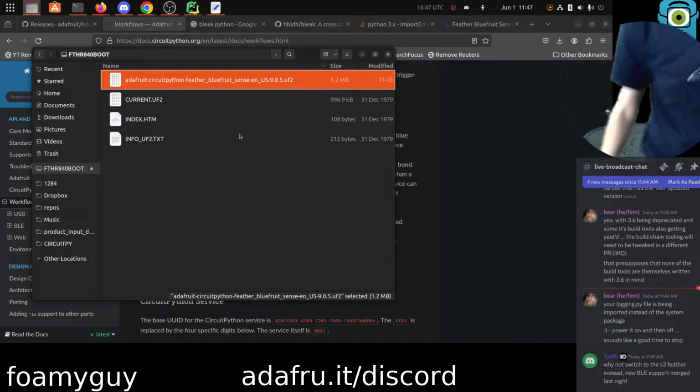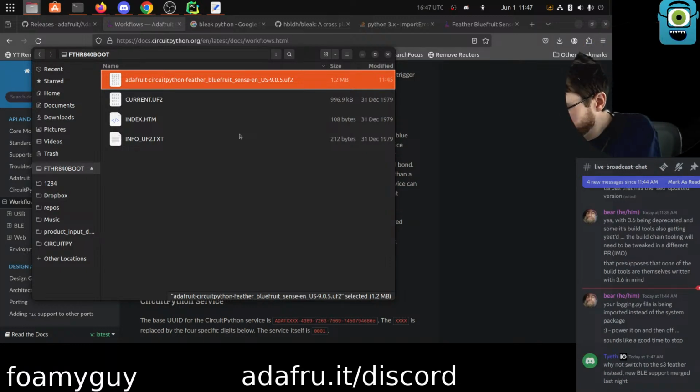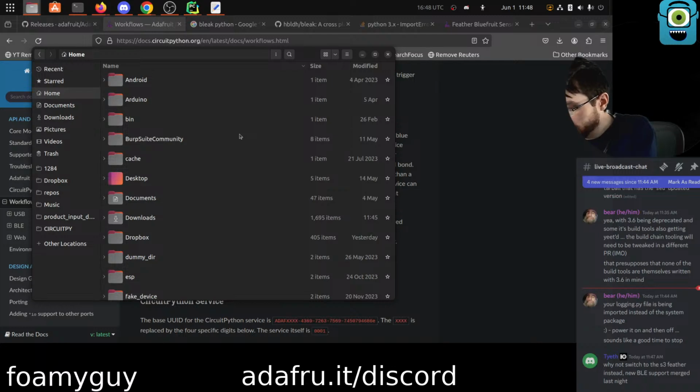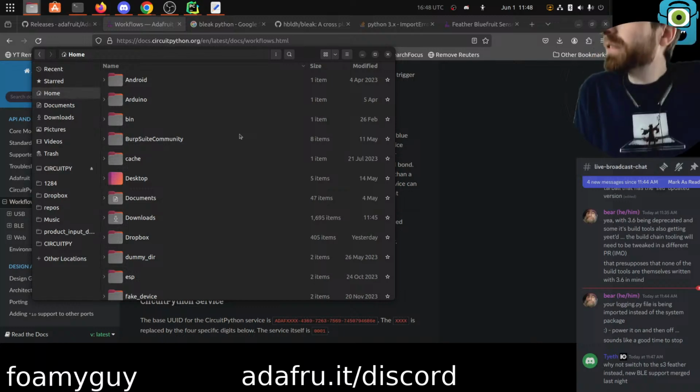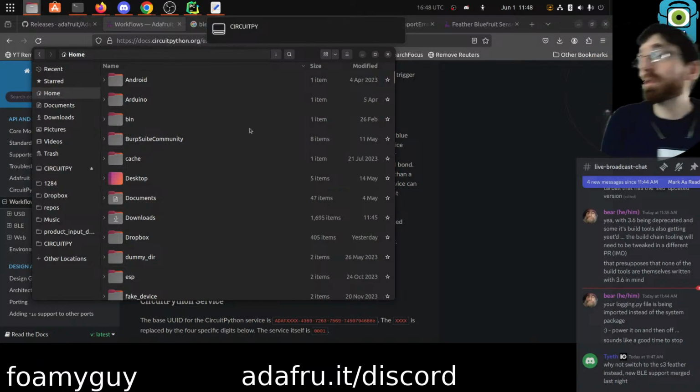Okay, we have 2 more to try, but I don't really want to do the bootloader right now, honestly. I don't remember the process. I don't want to get sucked into a... Ooh, that is very bright. I don't want to get sucked too far down a rabbit hole with only 10 minutes.